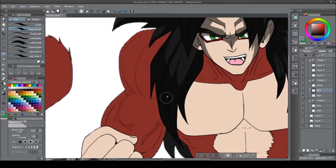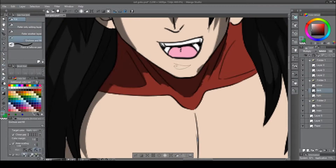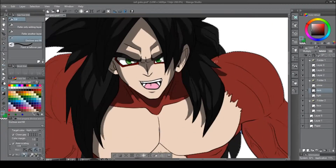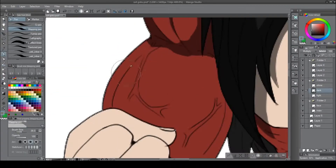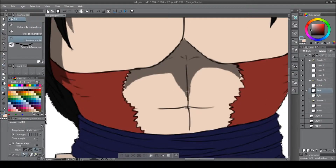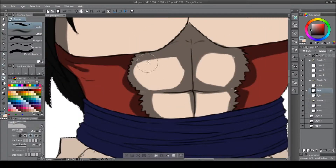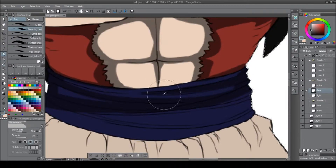That's a weird mouth, Goku. I'm coloring this with a gray color on a multiply layer. I'm going to change the shading color later, but right now gray is just good. I wasn't drawing for like three weeks, so I needed an easy thing to color and shade. Usually I use a blue or a purple, sometimes red or pink depending on the image — if I wanted it to look a little more warm or cold.